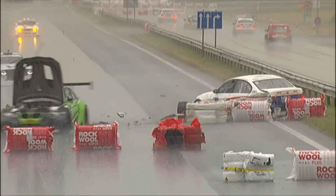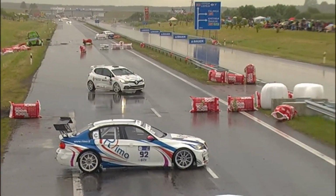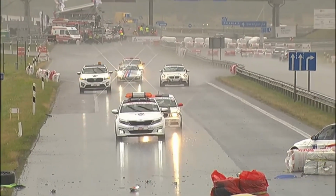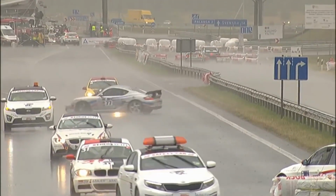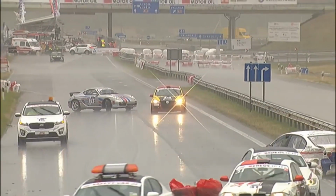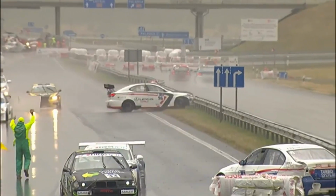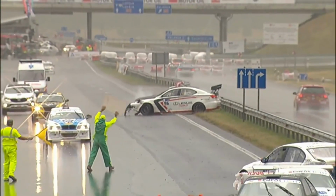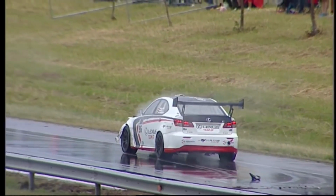Huge, huge crash. Race Tech Team's BMW is definitely now out of the race. Last year's winner, Licky Molly, Racing Team's BMW is definitely out of the race. Porsche Cayman is pirouetting on the straight. It is a miracle that they did not crash into anything. Lexus Team LT is trying to reach the pits with some heavy damage.